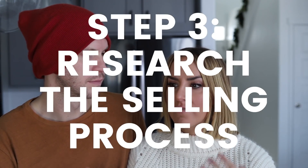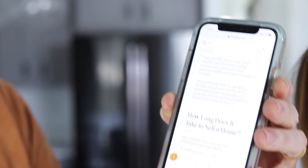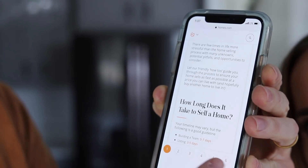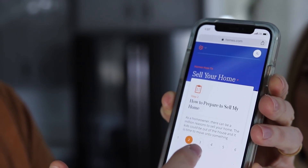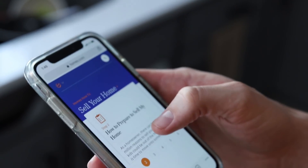It takes a long time to sell a house, and we actually jumped on homes.com to figure out the whole home selling process. They have a super in-depth page on their website — Tanner's pulling it up right now. There are six different tabs on the bottom and you can click through each one, and it tells you the different steps of selling your house, which is super helpful when you're pretty new to the home selling game.